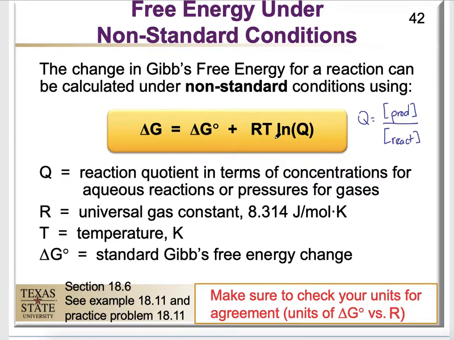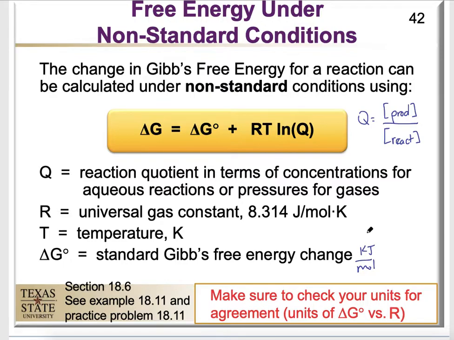One thing that I want to warn you about this equation is that the units of R, which is 8.314 joules per mole Kelvin, which is your gas constant, are not typically going to match with the units of the Gibbs free energy at standard conditions, which is typically in kilojoules per mole. And so you really need to be careful and make sure that you work with your units so that you either change the delta G into joules by multiplying the number by 1,000, or you change the value of the gas constant by dividing it by 1,000 in order to make it kilojoules per mole Kelvin.